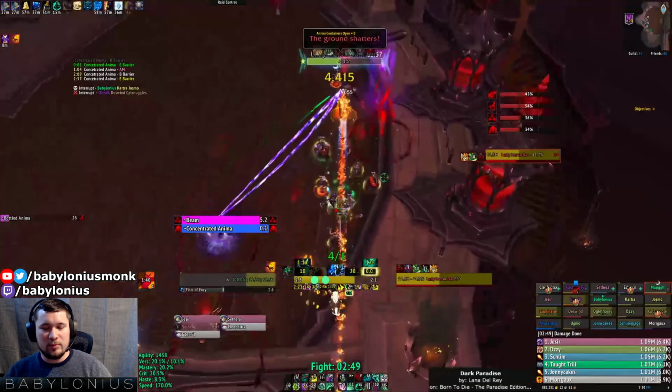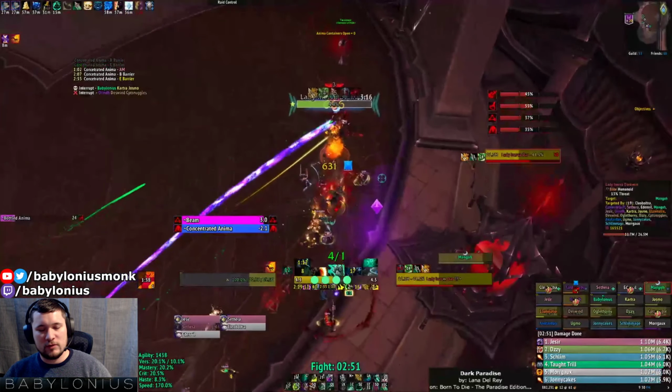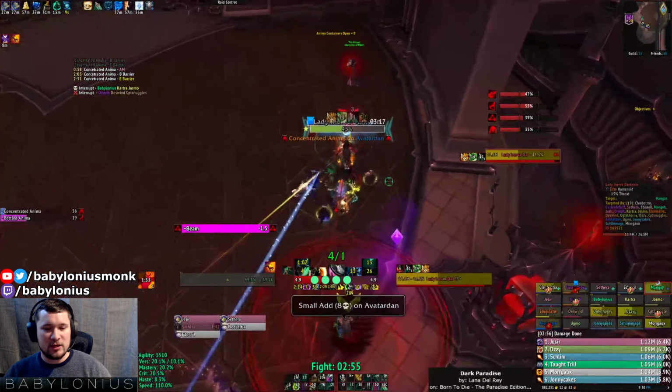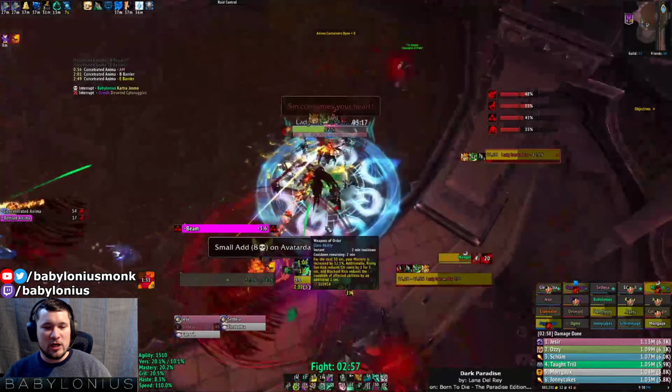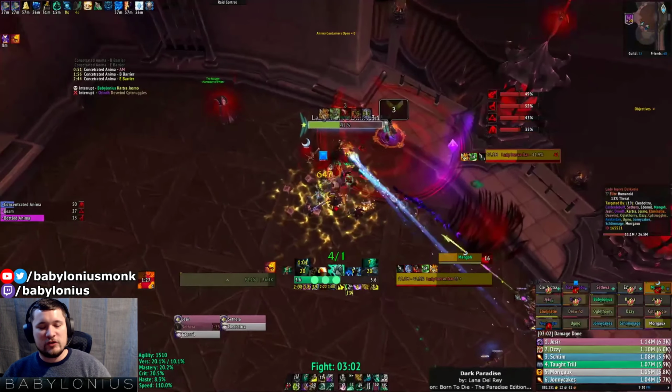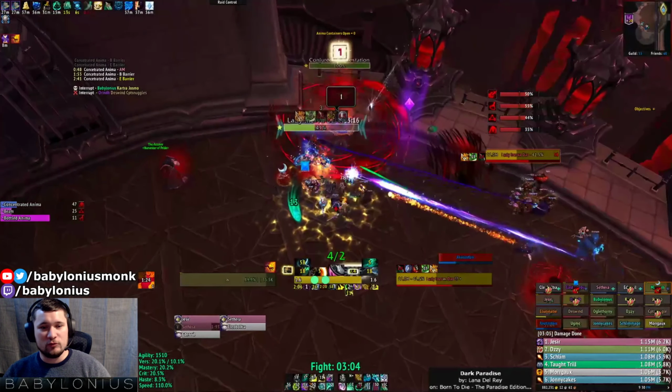So you see we're going to move here. You're going to want to stick with the boss, soak the bottled anima where you can. And we just kind of continue. So here, we're going to get another set of adds. At this point, people start to get rooted, so you can use Tiger's Lust or Freedoms and stuff to unroot them.